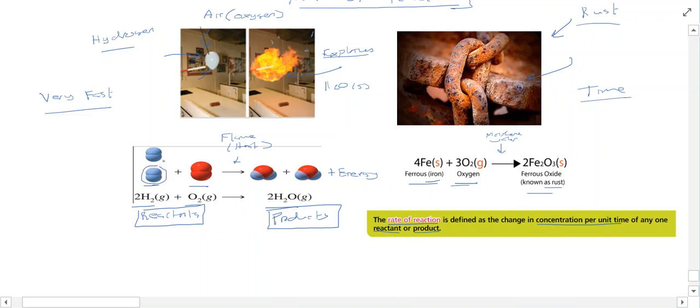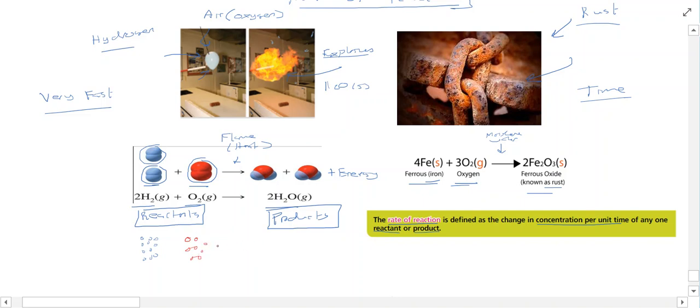So if we think about that, when we start off we have a certain amount of our reactants. In the case of this reaction here, our reactants are hydrogen and oxygen. At the start, before these come into contact with each other and react, there is a fixed amount of each. Imagine we have 1, 2, 3, 4, this is all of our hydrogen, and we have a fixed amount of oxygen as well. Imagine this is our oxygen, like so.